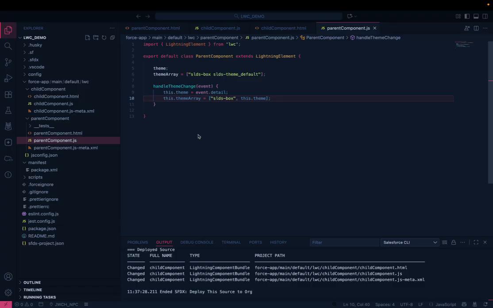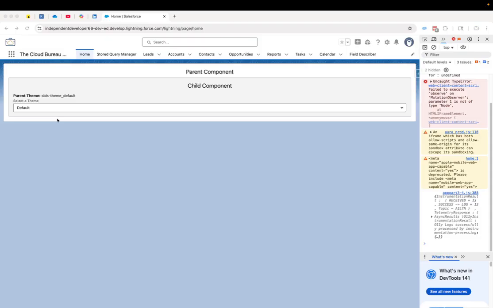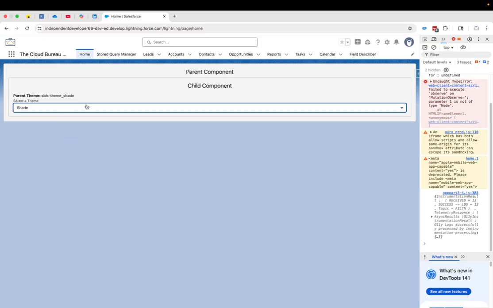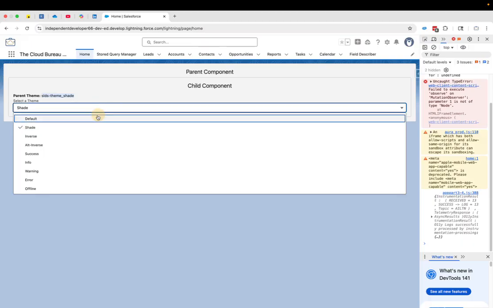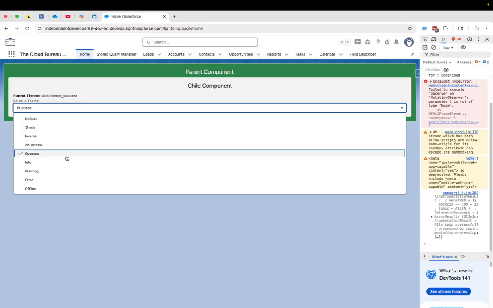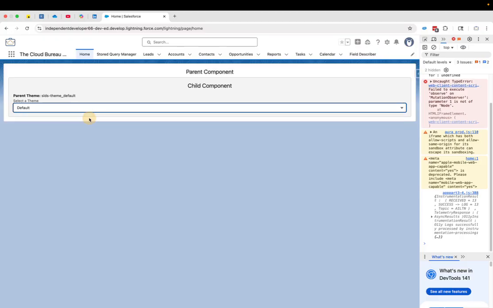All right, let's take a look at how this is working. I have here, you'll remember that the default theme is the SLDS box and then the default value, which is this white background, but I can change it to any of the other themes here, and we'll see that the parent component's background changes, as does the value of the parent theme, which is defined on the child and passed to it through the template binding from the parent. And I can do any number of these. As well as go back to my default value. That is just the basic action of communication from a child to a parent.